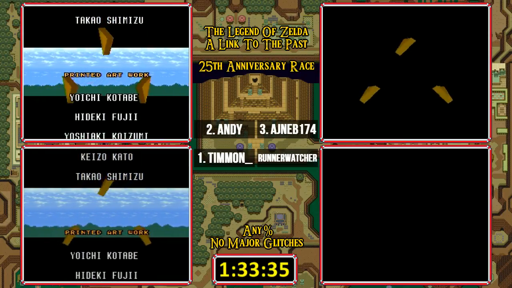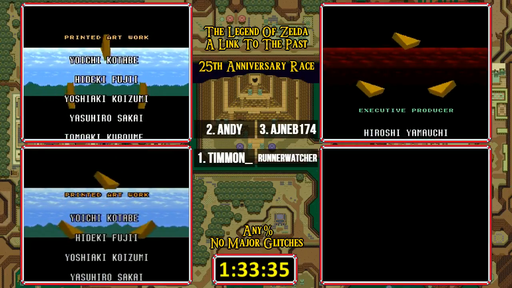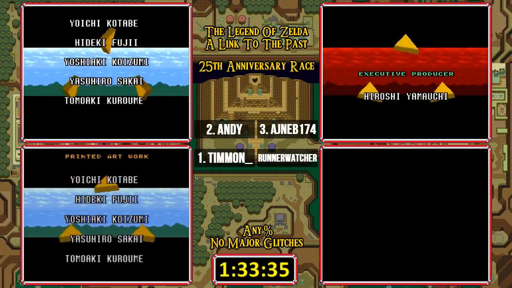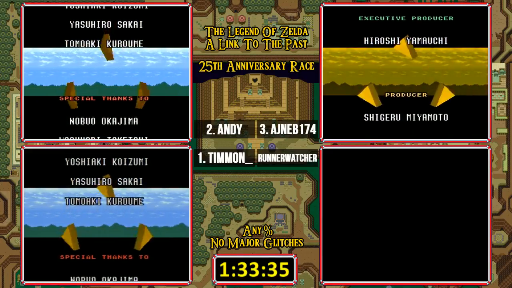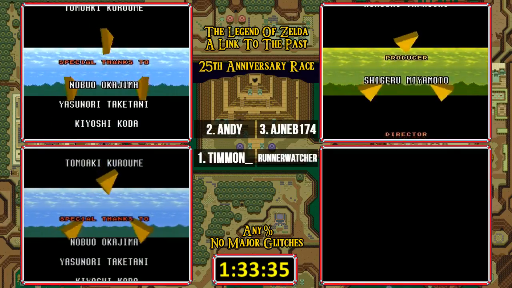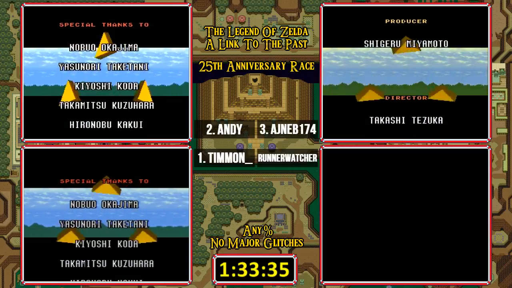Well, the only thing you can do in less than an hour is Mirror Shield, which is kind of silly, or defeat Ganon. No EG. No EG. I'd race it. I haven't done it in months, but I'd race it. Timon? There's no way I can do that right now. Sorry.